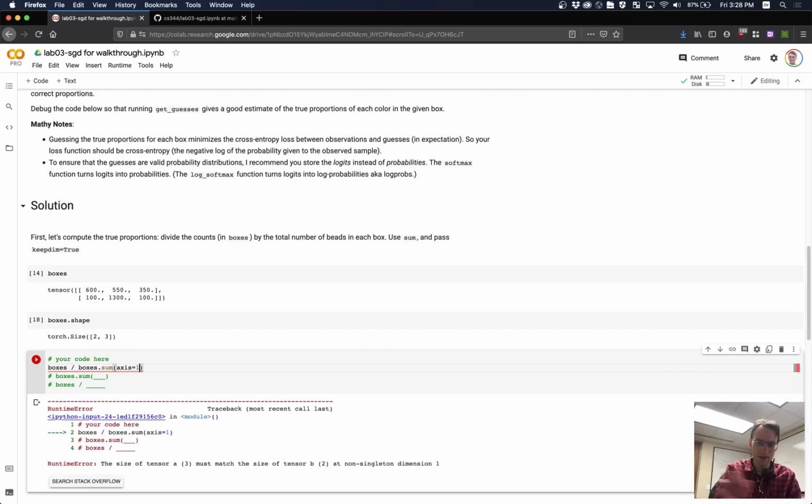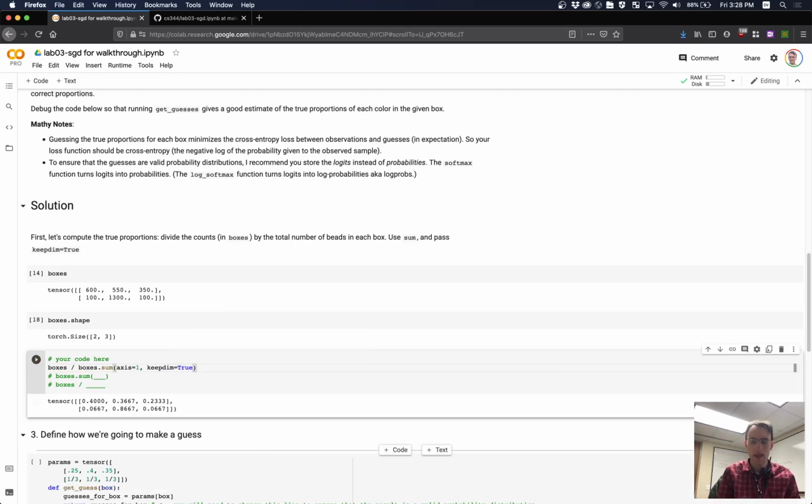So we sum across the beads in each box, but then we're left with a little dimensionality matching issue, because PyTorch and NumPy or whatever else you're going to use doesn't know which axis we need to sum over. So I just give it the keepDim parameter, and that gives us a tensor of the right shape.